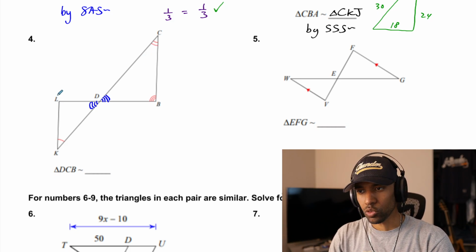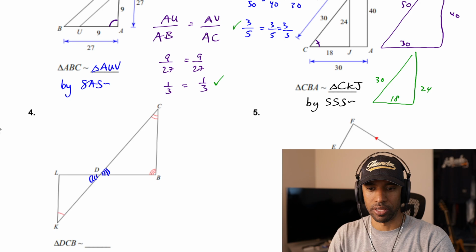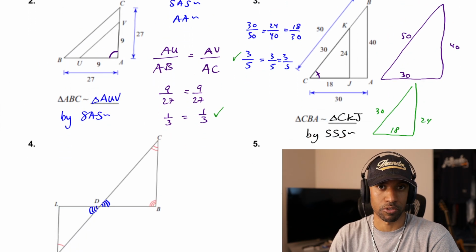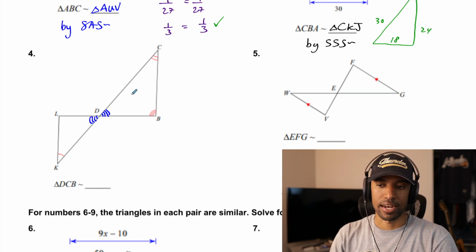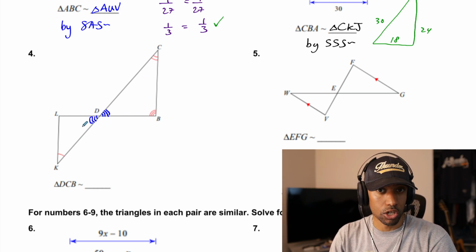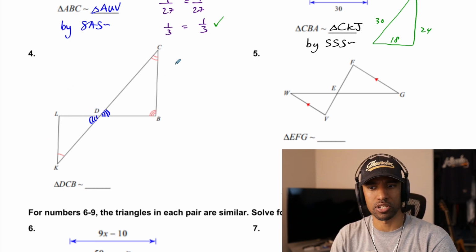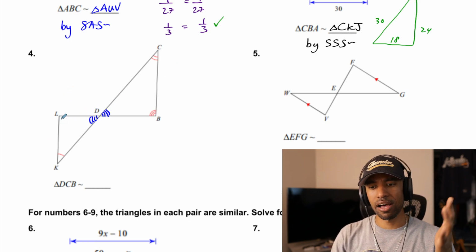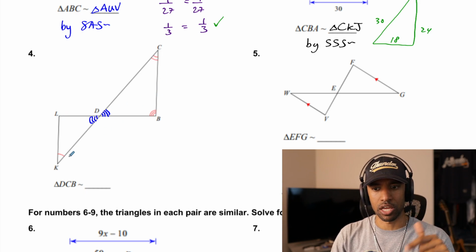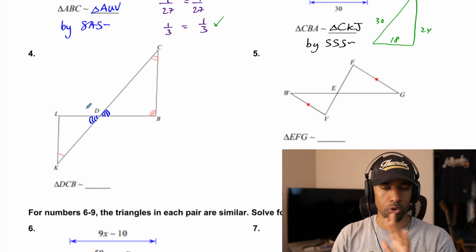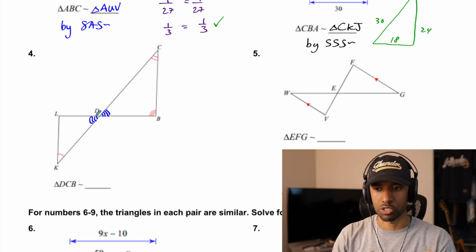The reason why they call it AA and not AAA is because once you know two pairs of angles are congruent, then the third pair of angles are congruent. Once you know that two pairs of angles are not congruent, while one is, then the third one is not congruent. Well, the point is L is not going to be the same as one of these. Otherwise, this would have to be the same as one of those. One pair of angles is congruent, but that's it, just by vertical angles here.